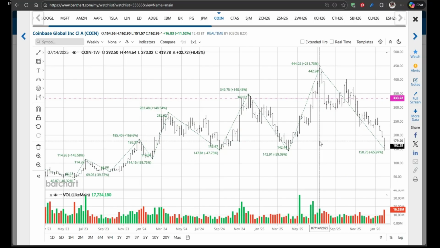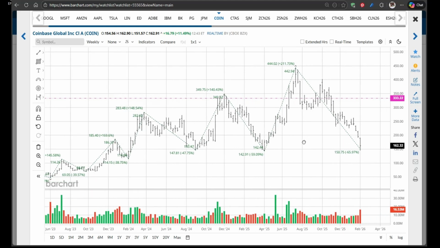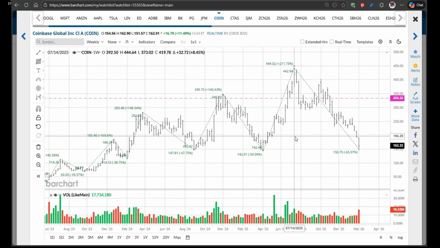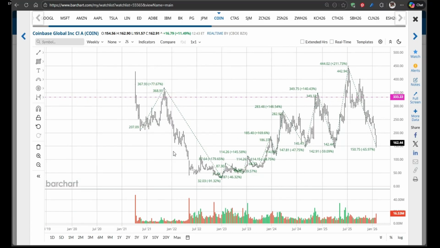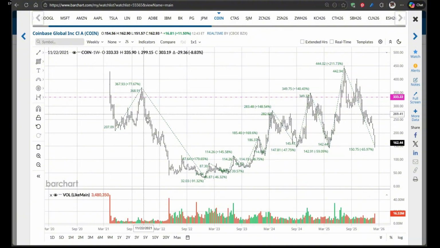But that high was July 14th. So if you're in the Bitcoin, that's a date to kind of write on your calendar or put in your phone. Now that's a weekly, so I don't know what the actual high was. You have to go to the daily chart. But you can see, again, action, reaction. We took out that all-time high and had a bull trap here, and it didn't stay there but 1 second. So again, we forecasted that it was going to do that. And then it broke, and then okay, fine. But now it's down here poking out these.